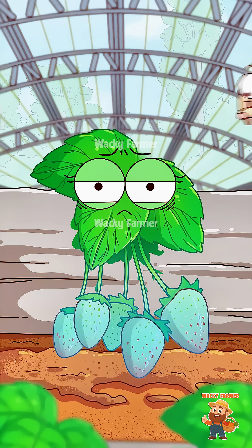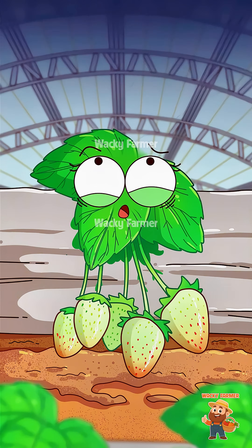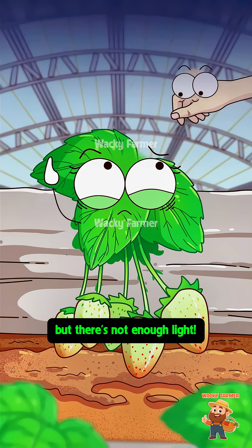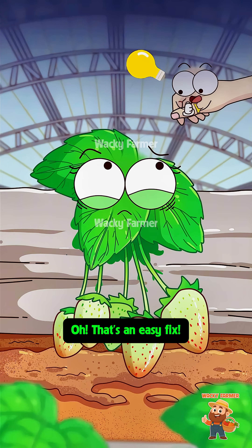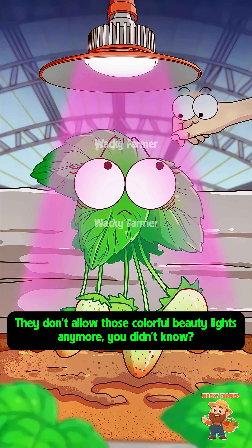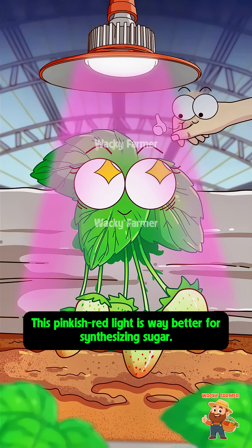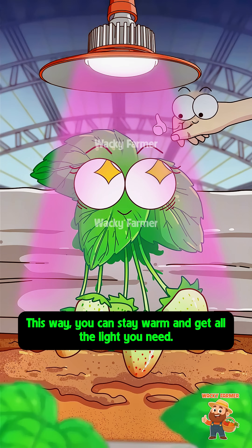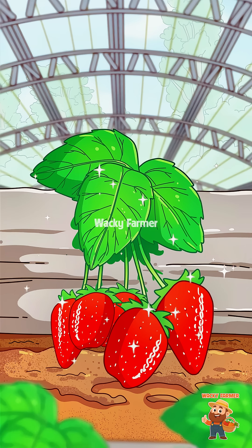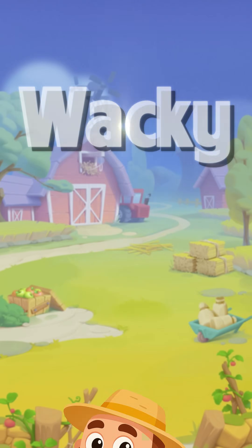It's so cold in here! Don't worry, I'll add another layer of plastic to keep you warm. Three layers of insulation — cozy enough? It's warm now, but there's not enough light! That's an easy fix. You didn't know — this is a supplemental grow light. This pinkish-red light is way better for synthesizing sugar. This way you can stay warm and get all the light you need — turning into a sweet little thing won't just be a dream! Giving these strawberries supplemental light makes them taste even sweeter.